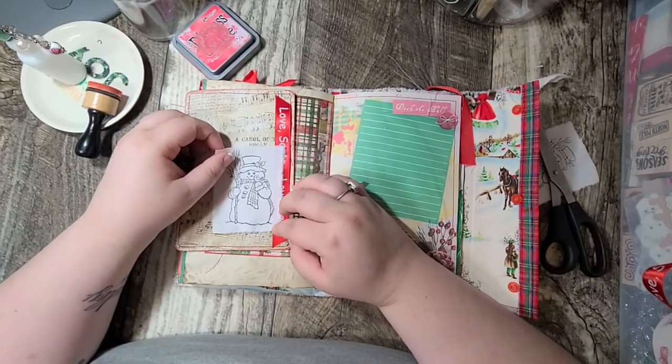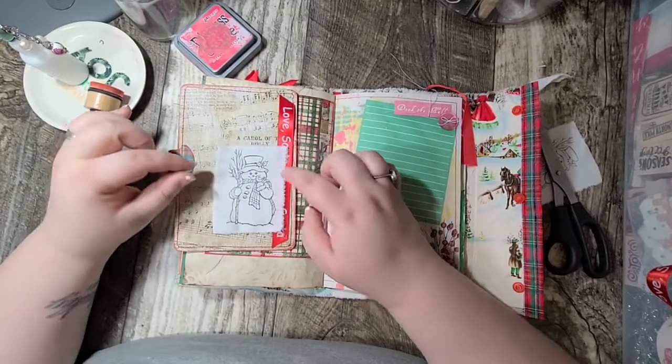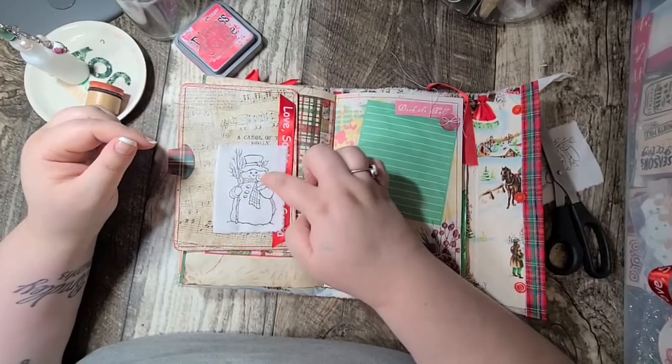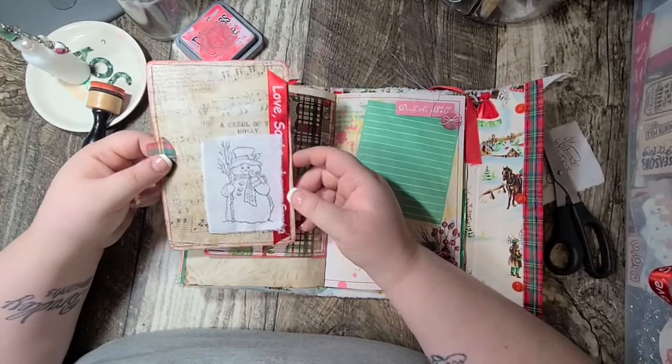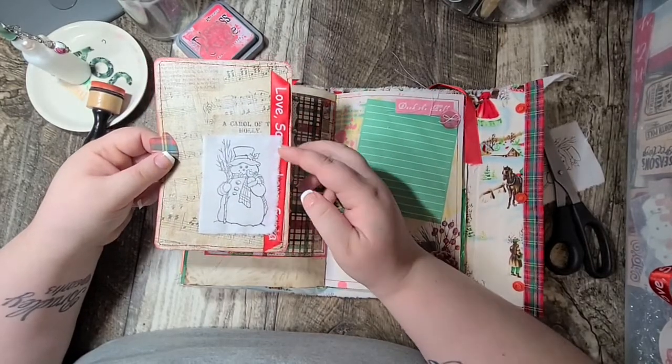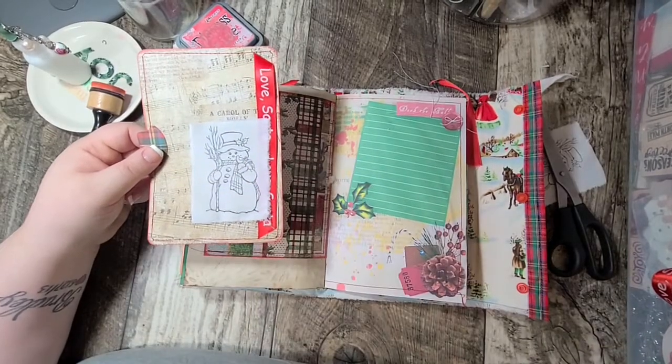And then I'll come back in later and paint the snowman in. We'll paint his hat and the holly and the little bird and that. Okay, so I'm going to pause. I'm going to take this to my sewing machine and I'm just going to sew this on. So I'll be right back.